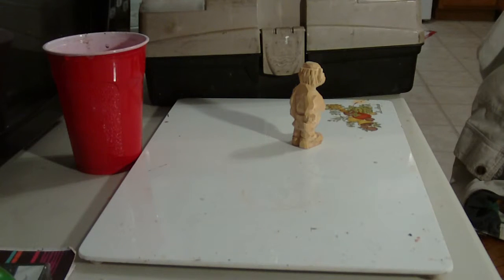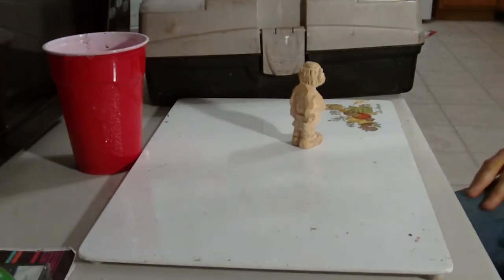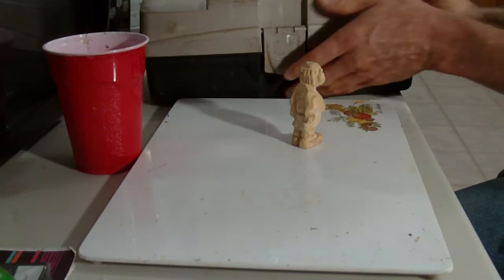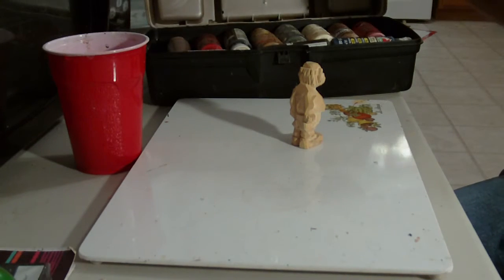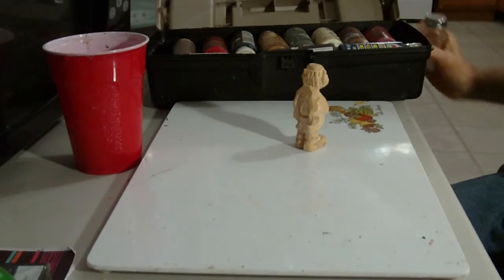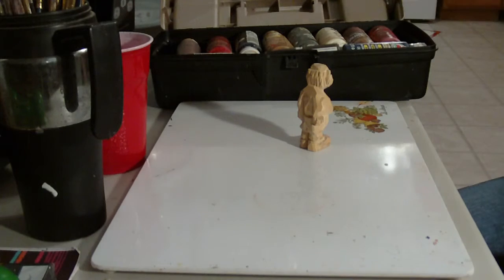All right, we're going to go ahead and paint this little figure. All right. Let me get all this stuff taken care of. Old table's getting so full of stuff, I don't know what to do.